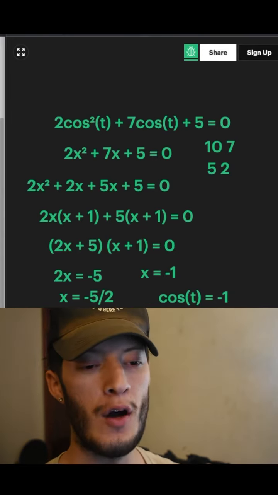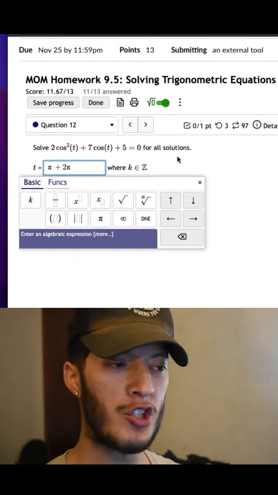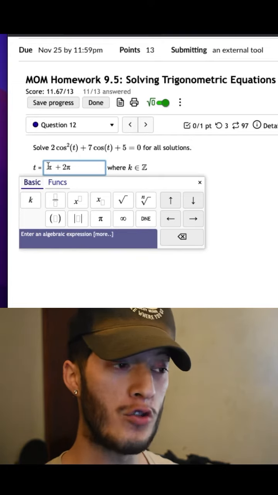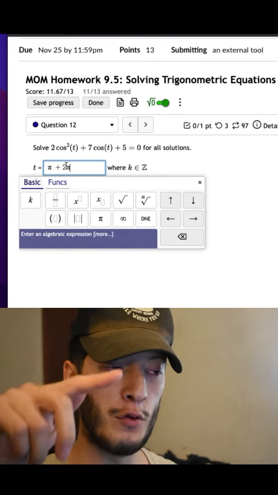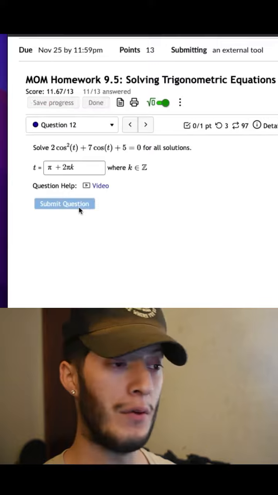Now over here we got to show all solutions, so it's whatever the answer is plus 2 pi k times—that's like a full circle. Let's see if it works. There it is.